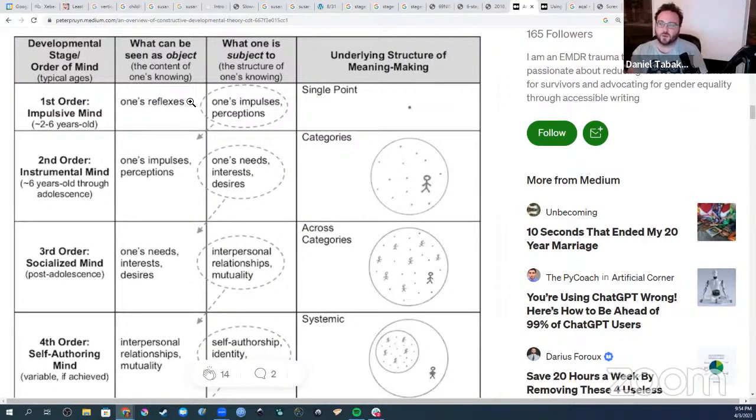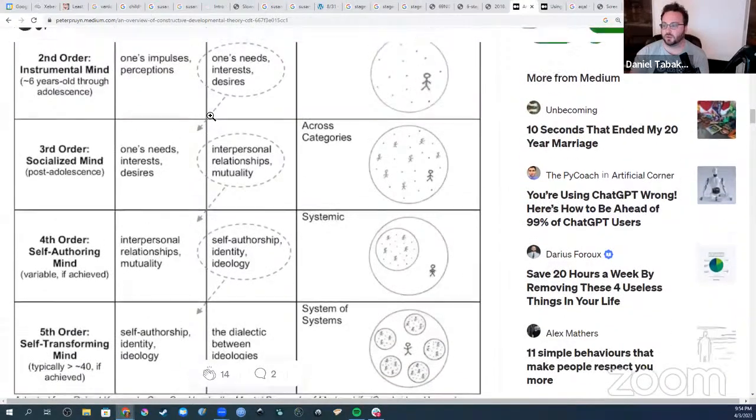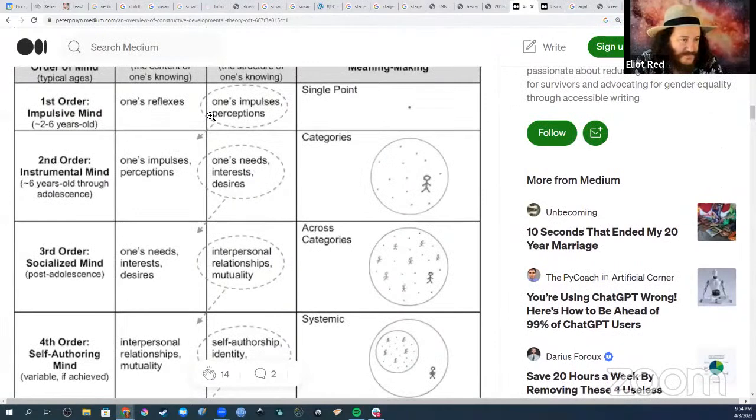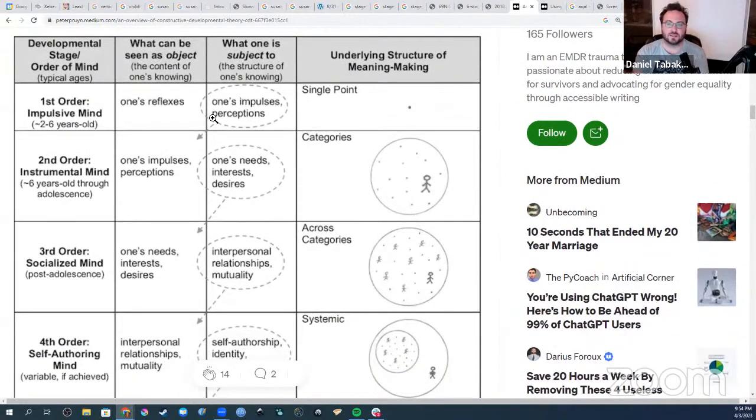Because this is stuff that you can start dealing with when you're 2 to 6. And this is something you definitely have to deal with all throughout puberty and post-puberty, because your body is changing. All the stuff that you're learning, that information gets outdated as you go through puberty, right? But once I stopped puberty, I thought, well, I've had this body for a while, I kind of know how it works, and I'm only really doing this when I'm trying to learn new things, or try things I haven't done before. Then I have to really focus on what my reflexes are, what exactly I am doing, trying to learn a new skill.